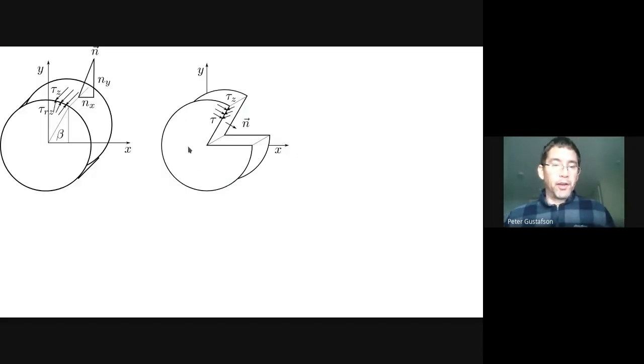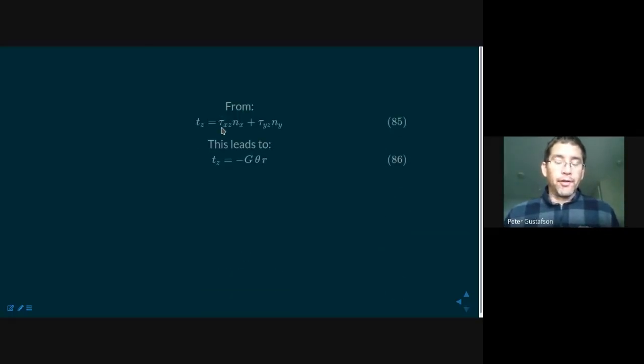Okay, and let me zoom in here. We're looking now at this term. We found out tau rz was equal to zero. Really, the only thing left is you could think of this as tau oriented in the r face in the theta direction, or we're just going to ultimately call it the shear stress, because it's really the only non-zero shear stress that remains. So tau is the only shear stress that's non-zero in the problem. So we'll just leave calling it tau. Or you could think of it as a tau z theta.